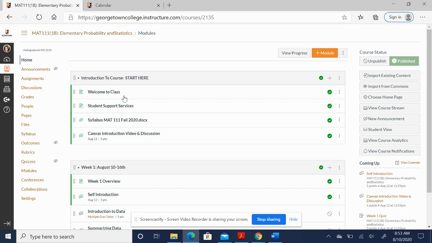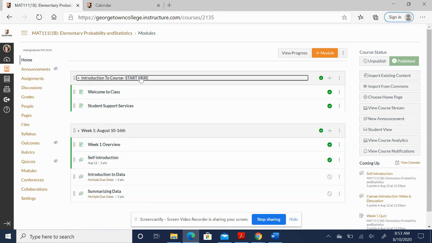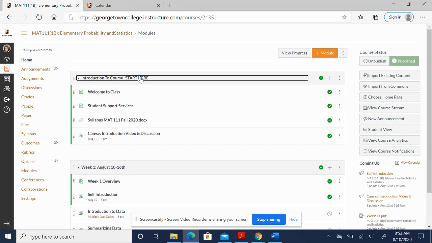But for mine, each little gray area here that you see, it can be a drop-down menu or can be collapsed. For me, that is a module. In other words, it's a group of materials, assignments, discussions I've put together for whatever reason. Usually in this class, that's going to be because it's organized by whatever we're going to be working on for that week. The only exception to that, of course, is the first module, which is some introductory information to the class.